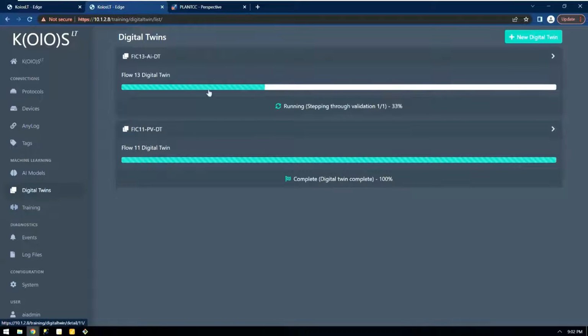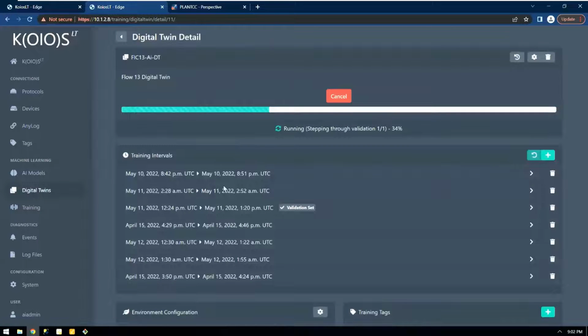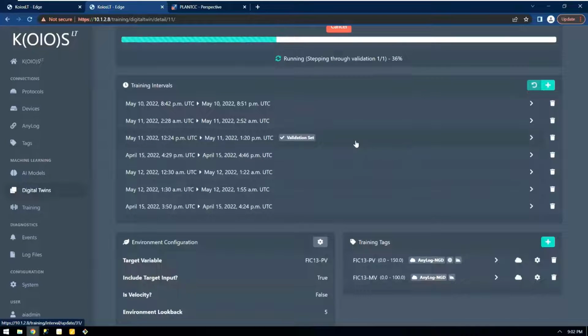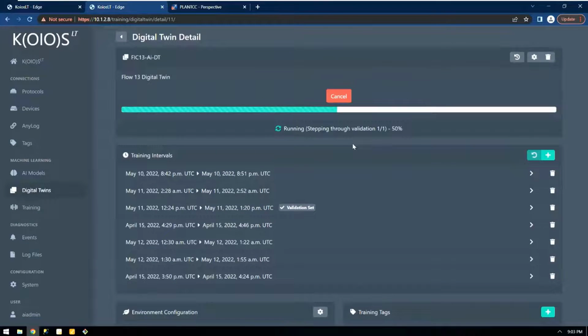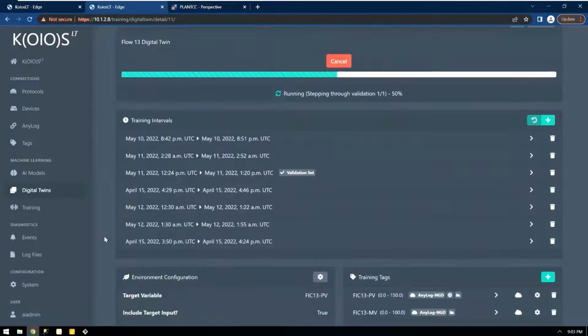So we're stepping along. Just come in here and take a look. We're only doing one validation set. So another thing to know is, let's say we have 24 training sets and we want to do 3 or 4 validation sets against those. You can do that on this system. You can do multiple validation sets and get results for each one. So if you have one set of data that looks pretty good that you want to validate against, but you also have this other set, you're welcome to do that here on this system. It's all automated, all taken care of for you.